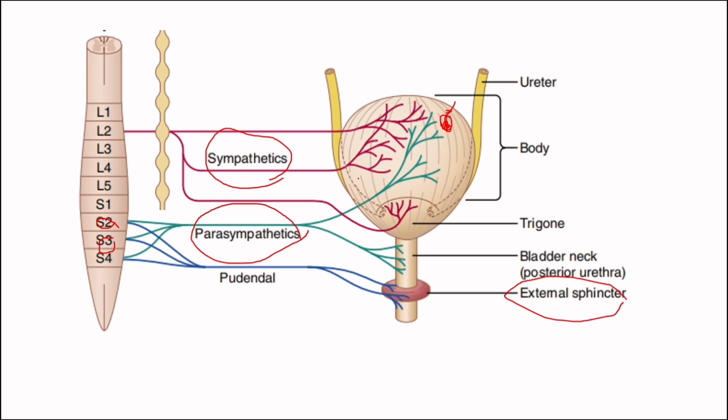a lot of urine, it will send these fibers, the sympathetic fibers, to the spinal cord. Okay, they will synapse here on the postganglionic nerve fibers, then go to the spinal cord via L2. Then you cause a sensation, like you feel like, I have to go to the bathroom, I have to go to the bathroom. Then if that sensation becomes very strong, all of the urine will now, it's time to go out.